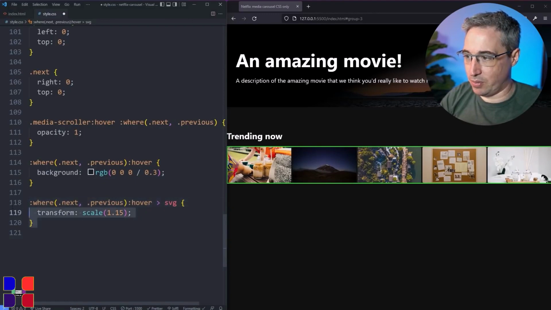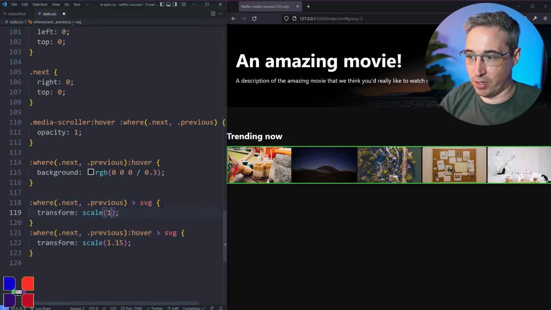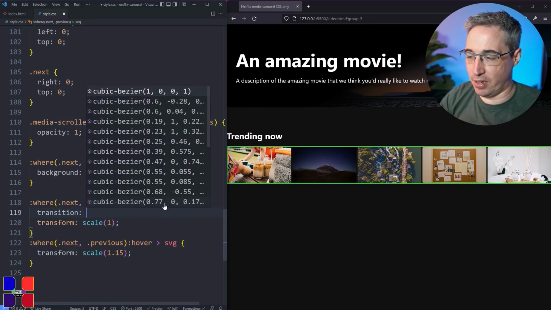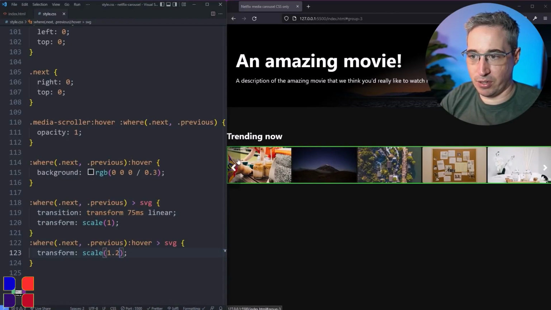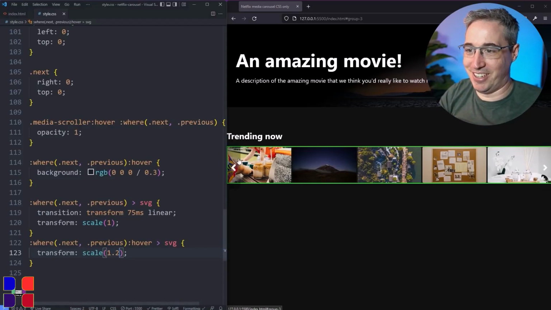And that just means, whoops, we probably want to duplicate that, and here would be without hover. Scale is 1, and we can do a transition of transform 150 milliseconds. Linear is fine. So we can see it gets a bit bigger there on hover. Maybe we could even do this faster, 75, and make that ease. Perfect. I think that looks pretty good. So we get that, same thing on the other side. Okay, so that's styled nicely.